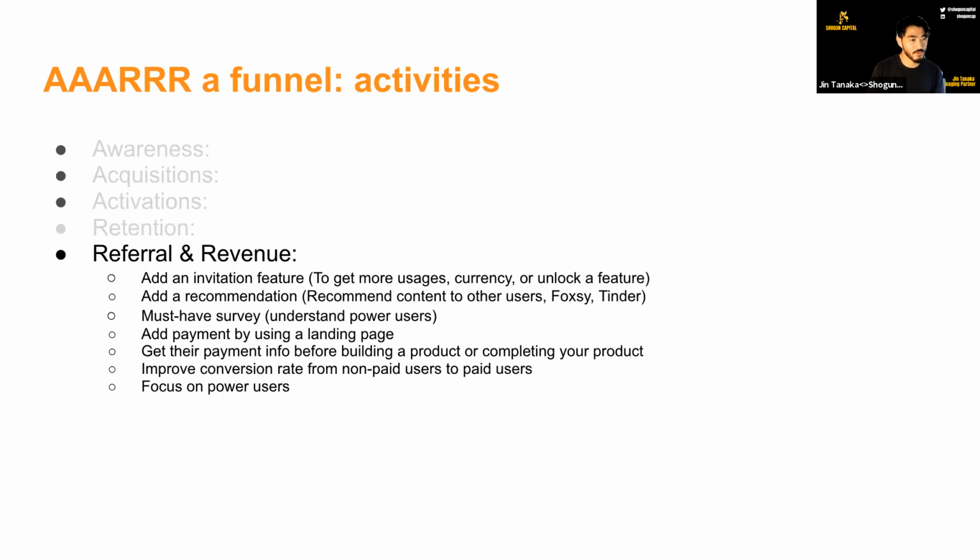The last one is referral and revenue. For example, in order to increase referrals, add an invitation feature. This could be quite good for Greenbook, because you want to build a social network service too, right? Maybe an AI advisor: if I take a picture of my cactus and get advice from Greenbook, that screenshot could be useful or interesting content to invite other people through my network who may also have a cactus or other plants. That's usually content marketing on different platforms too.